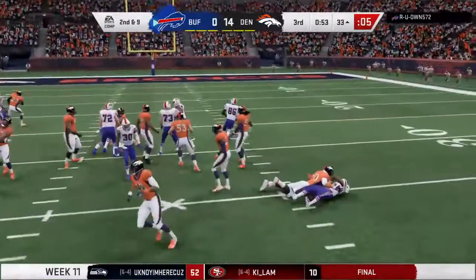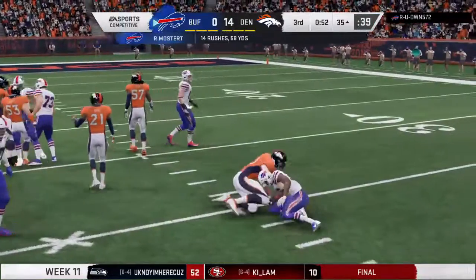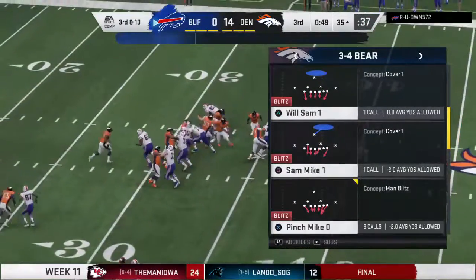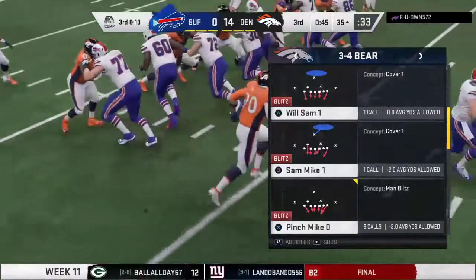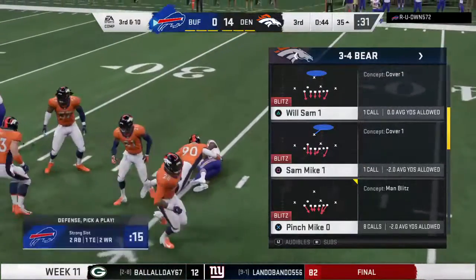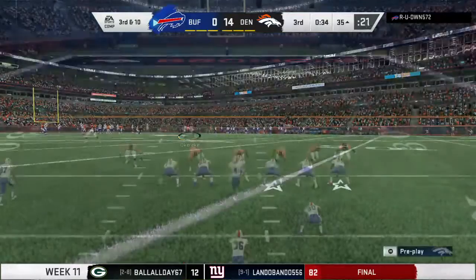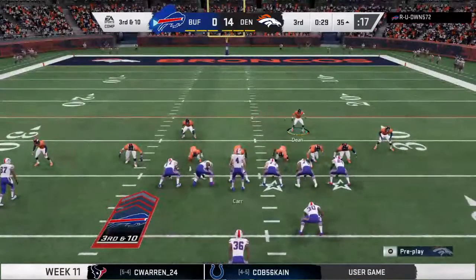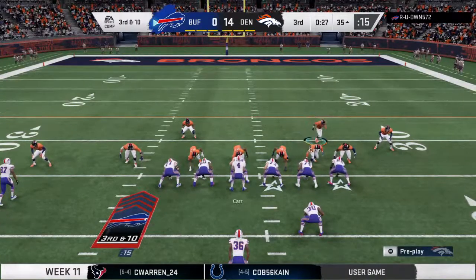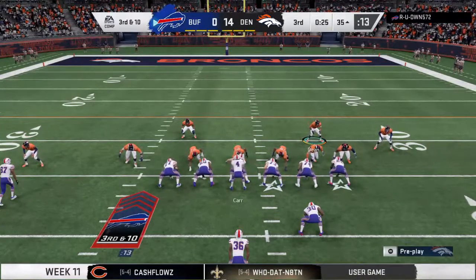Now a handoff here to his running back. And he is met in his tracks behind the line of scrimmage. He lost 2 there, and it's 3rd down. He has elite instincts from his linebacker spot. He's able to diagnose the run and flies in like a missile to stop that one behind the line of scrimmage. This offense in desperate need of a conversion as they come up on 3rd down.